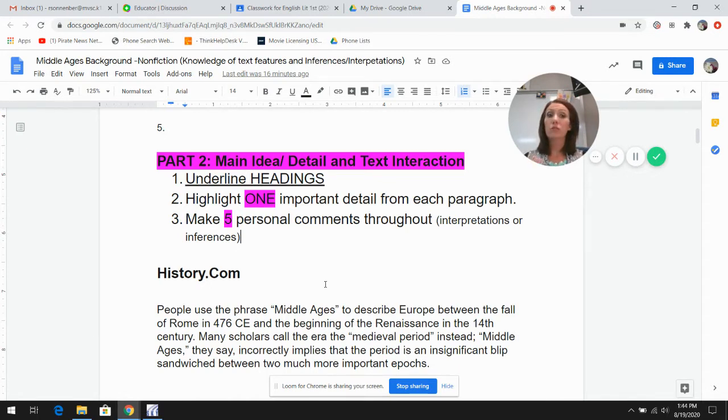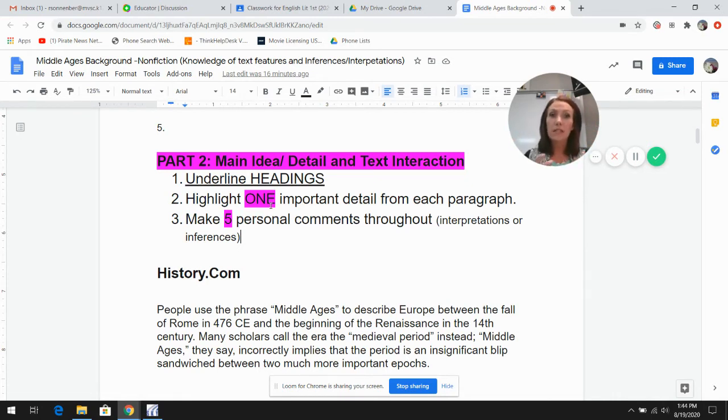We are going to practice reading, so we're going to underline the headings as we go, just because it's a good practice to interact with the text, whether it's digital right here, or you get your own textbook that you can write in. Don't worry, I will model this for you. We are going to highlight one important detail from each paragraph. We do that because a lot of times a single paragraph has a nice idea or an important piece of information. That's why we function in paragraphs, because we have a new start to a new idea. So it's important to look for those ideas in each paragraph.